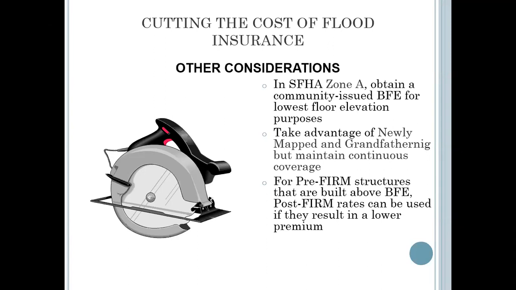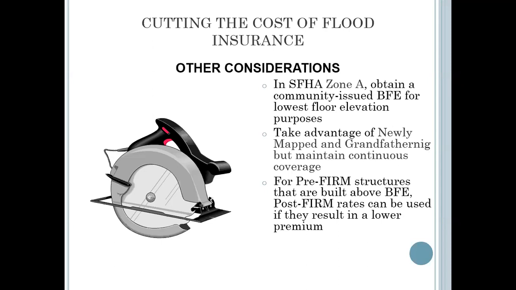Grandfather is you buy a policy before the map changes, or when it's in a B, C, or X zone, or if the base flood elevation is going to increase. As long as you maintain continuous coverage, we'll honor those conditions on that structure when the policy was written or when the structure was built. And of course, if pre-firm structures are above base flood, we're going to grandfather that along just as if it were a post-firm building.